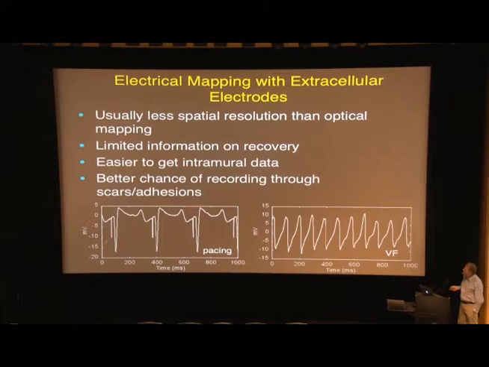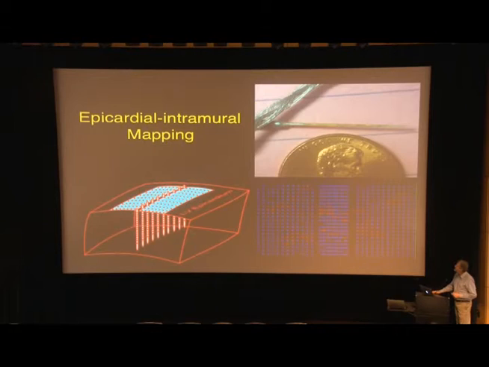So this is what you see during pacing, right? The pacing stimulus, activation, and the T wave tells you when recovery is. So the time between excitation and recovery is of great interest in arrhythmias. Unfortunately, when the tissue is going fast, here's a signal taken during VF, the T waves and the QRS kind of fuse together, so you lose that recovery information. So that's a disadvantage of electrical mapping.